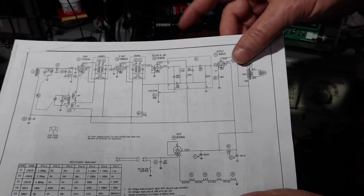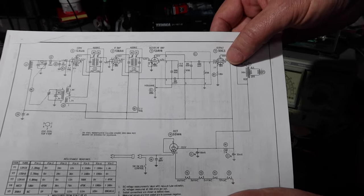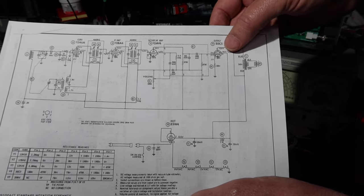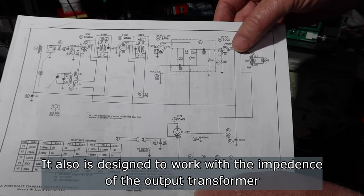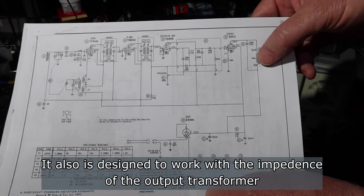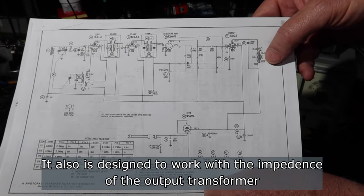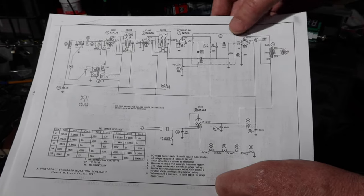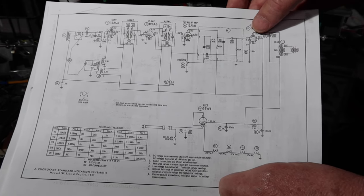The other thing I mentioned is that this output tube, I think I said, puts out a low voltage, high current. No, it doesn't. It puts out a high voltage. It's amplifying, but this transformer is what transforms a high voltage, low current to a low voltage, high current to drive the voice coil on the speaker. Anyway, corrected a few things there, hopefully, if you caught them.